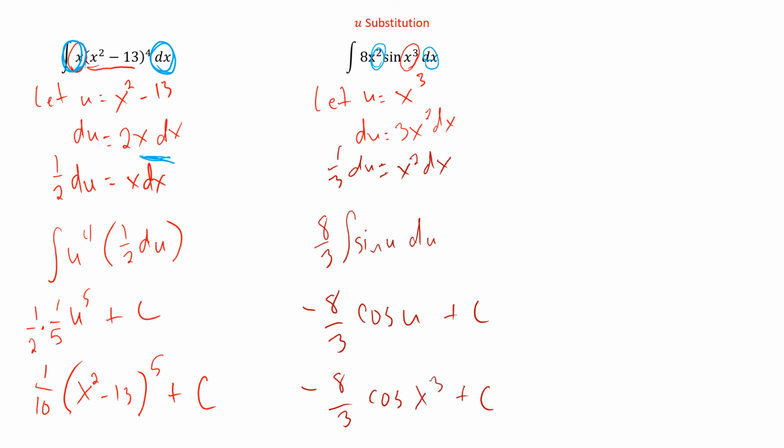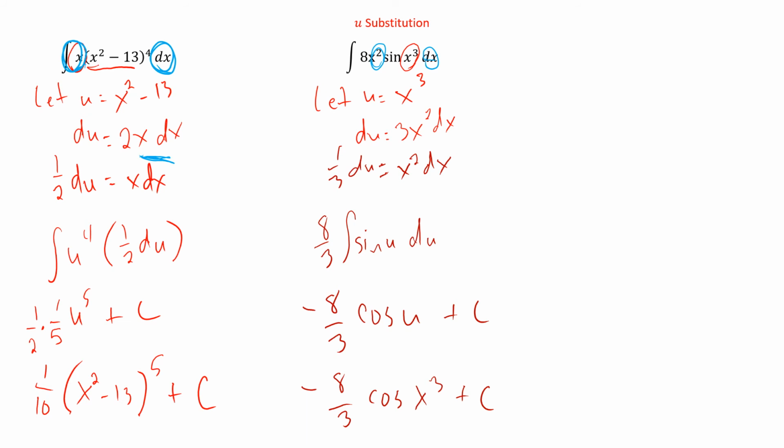Now remember way back when we were looking at derivatives and chain rule, the stuff inside the trig does not change. We have cosine of x cubed. The derivative was sine of x cubed. Makes sense going backwards too. If the inside doesn't change when we take a derivative, the inside shouldn't change when we take the antiderivative. So we start out with sine of x cubed, we end up with cosine of x cubed. The stuff on the outside changes, but not the stuff on the inside.